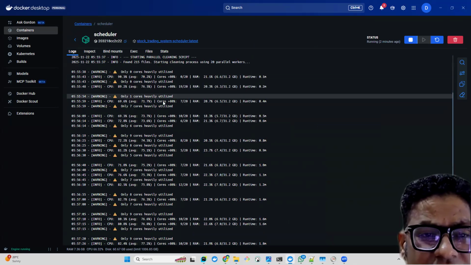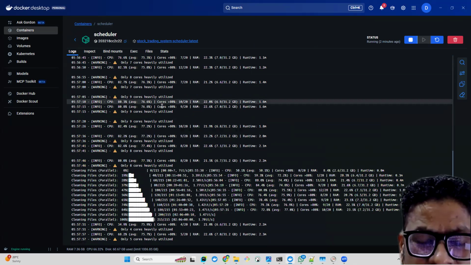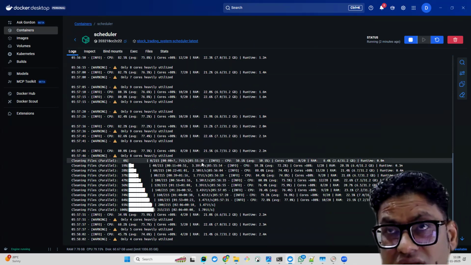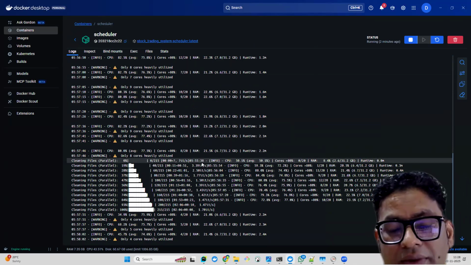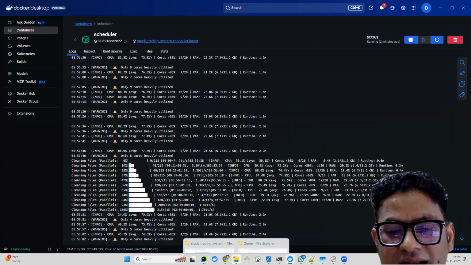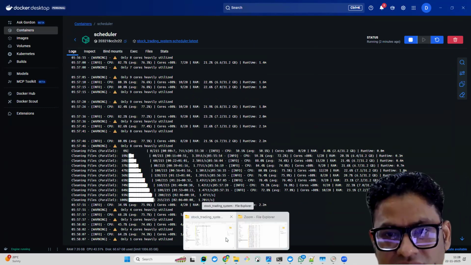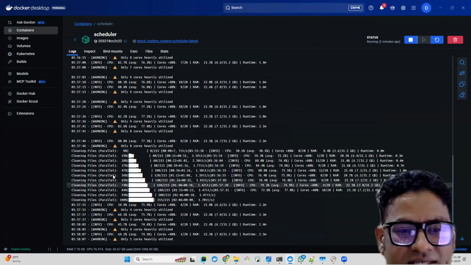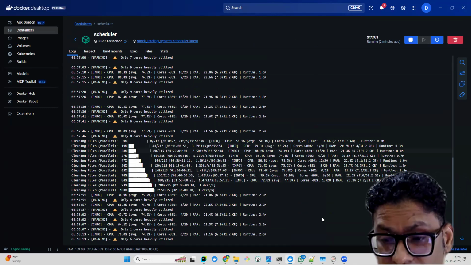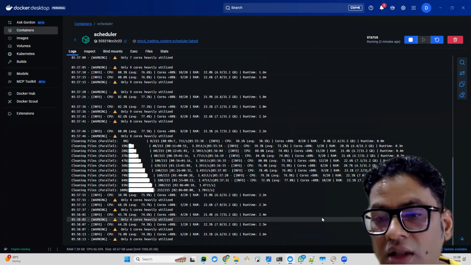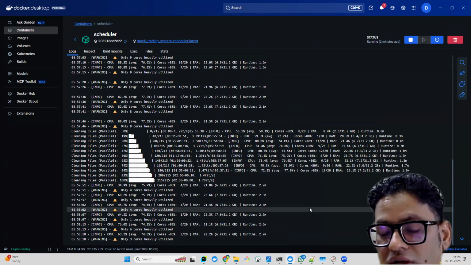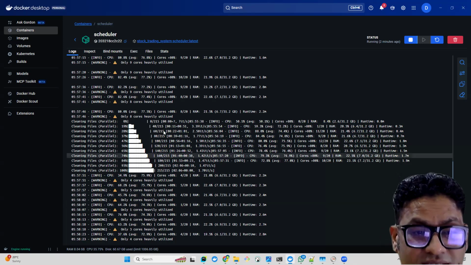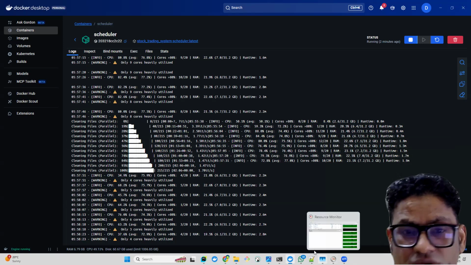So the very first thing it is doing is trying to clean the file. This is just a functional requirement for the trading. Whenever we get the data, there are a lot of anomalies in the data which need to be cleaned up. So we are doing a lot of checks, and that's the reason this is very CPU intensive, because we are doing a lot of manipulations. Whenever manipulation comes, it means it is going to be a CPU intensive process, right? So that's the reason it is utilizing most of the CPU now.